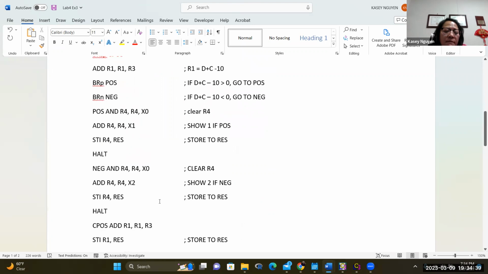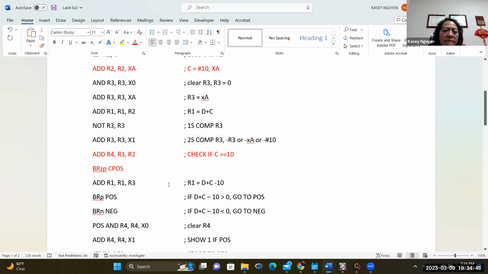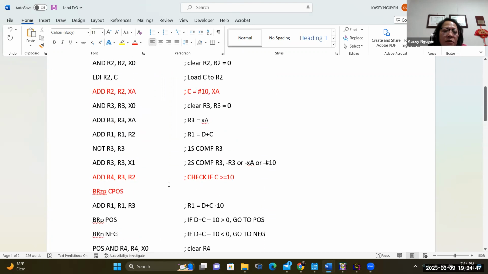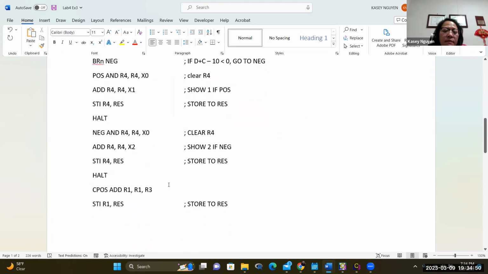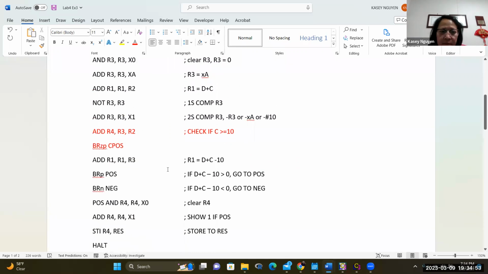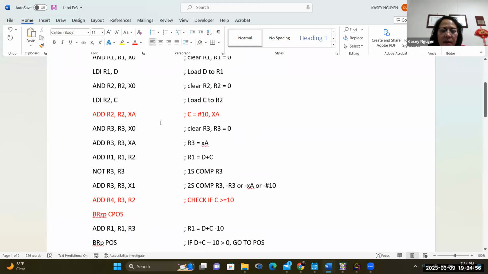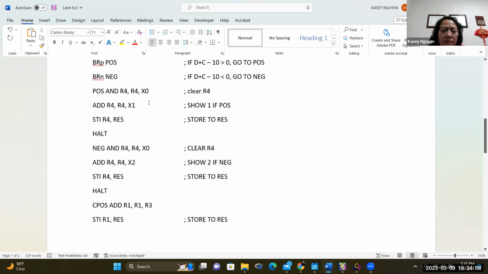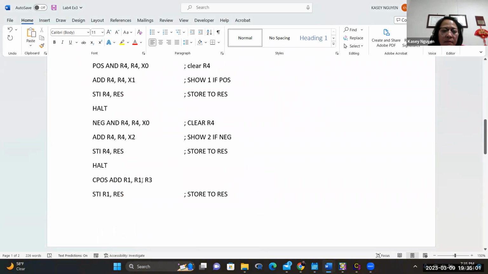R3 is 10. R1 should be C. R2 is C. I think I made a boo-boo here. Let me fix it. One second, okay? So R2. It's actually R2, because R1 doesn't make sense. All right, I got it.